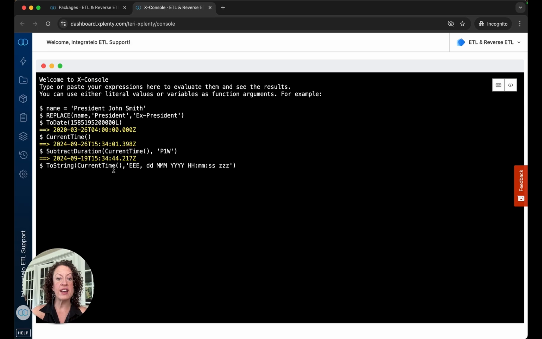So we're going to generate a current time, datetime, and then we're going to customize it into this string. And you can see here that now it's Thursday, 26 September 2024, and then the timestamp information. And you'll see here, as I mentioned, that current time generates a timestamp in UTC time.